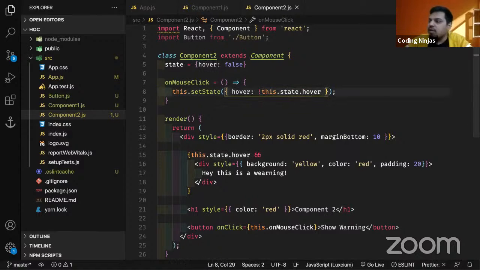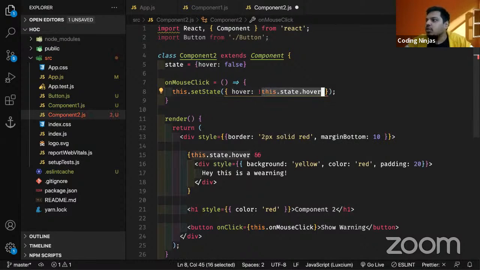So if I would have done this, it would basically, for example, this says false, right? And I'll do set state, it will just simply be false, right? It would be false over here. That wouldn't make sense, right? So what I'm doing is I'm saying not of this dot state hover. So whatever the state is, just reverse it. So if the state is false, not of false will be true, right? It would change to true, right?